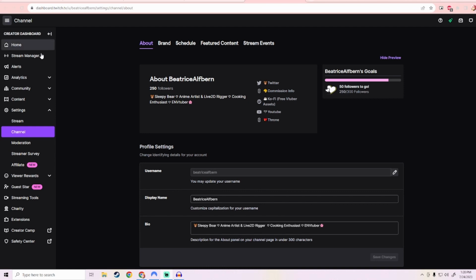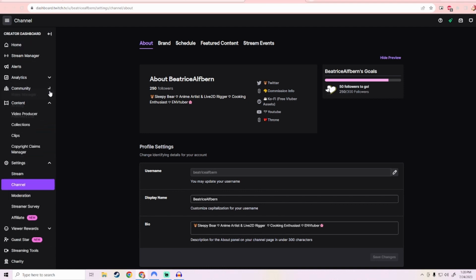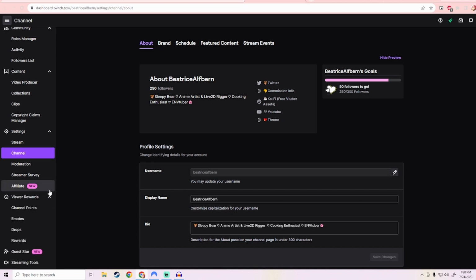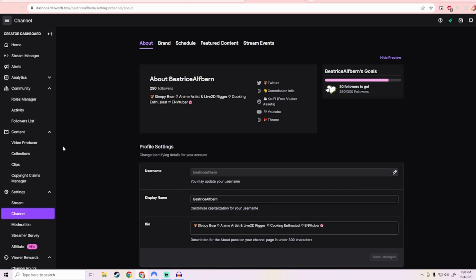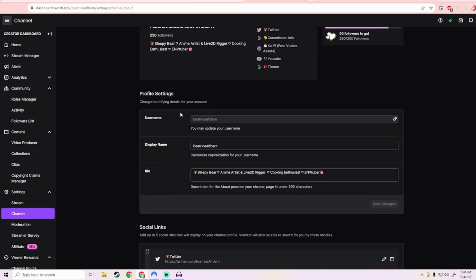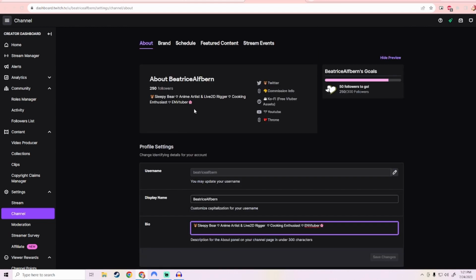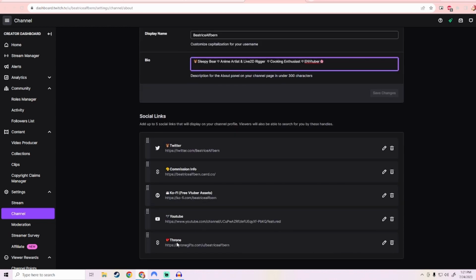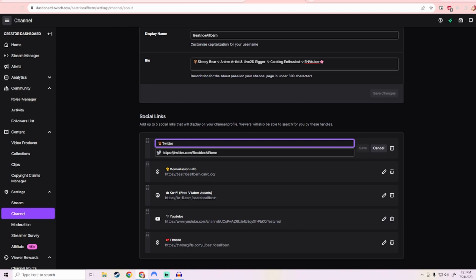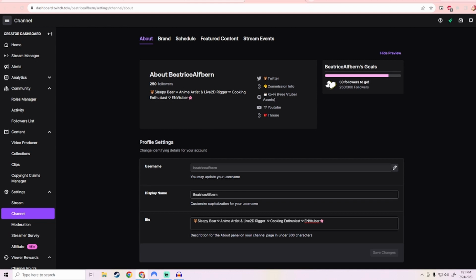As intimidating as all of this may seem with all of these different buttons, it's not too hard to set up, honestly. Your about is the easiest thing to put. You have your username, the name that you want displayed. You just type in your bio right here, and then it'll just show up right there. Easy as can be. Links, also really easy. You just have a few, and when you edit them, you have what you want it to show up as, and you just put the link to whatever it is. So that's already just your about page.